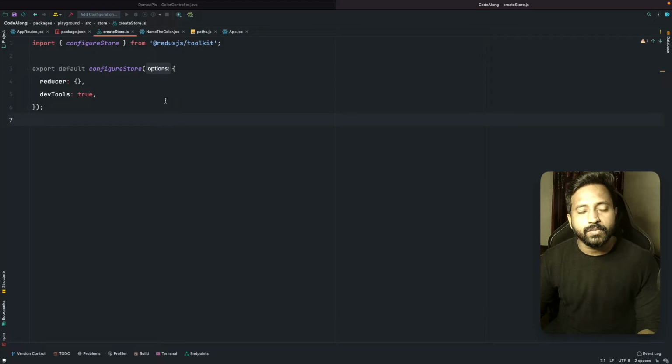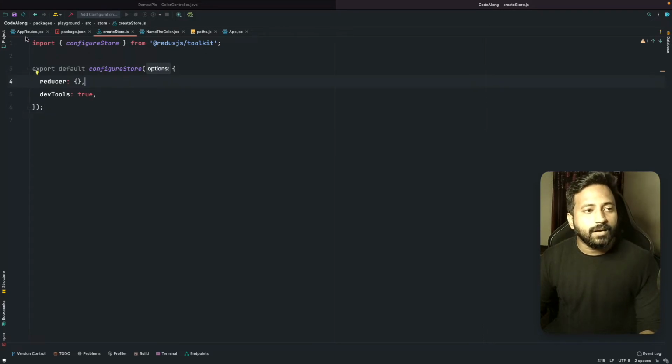We are going to use a DevTools extension, the Firefox extension or a Chrome extension for Redux. Once you provide devTools equal to true, all the configurations are pre-configured in your application so that you can use the DevTools and see what is happening in Redux. Right now we have created our store. There is not much over here. We will come back and edit this once we have created the store for our NTC application.